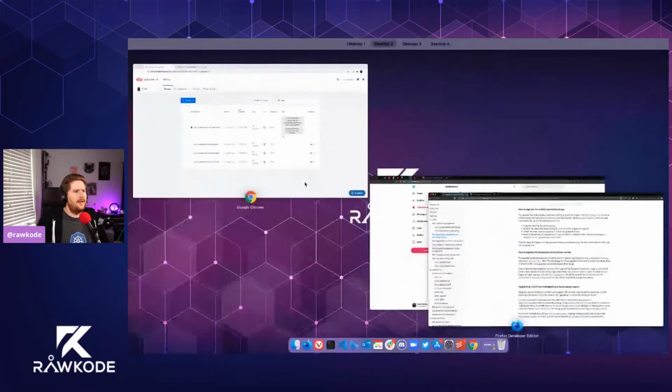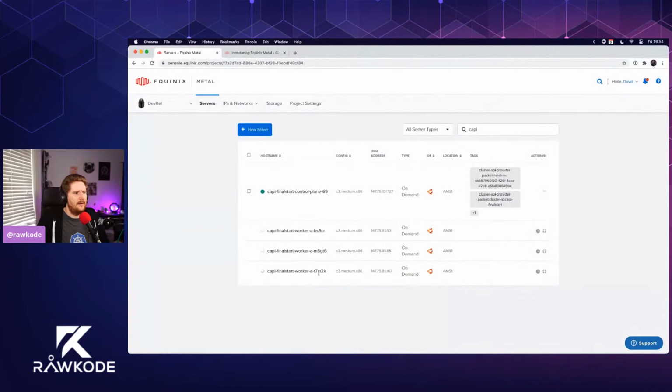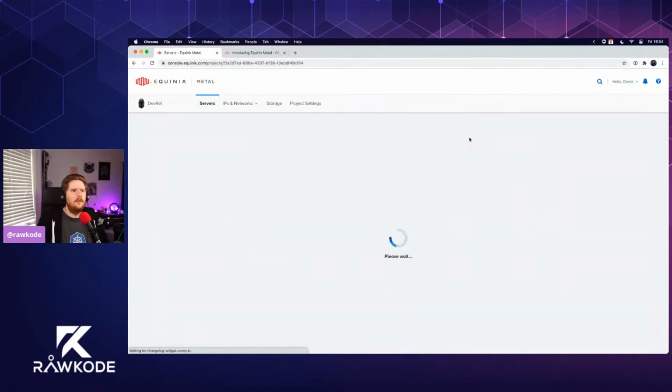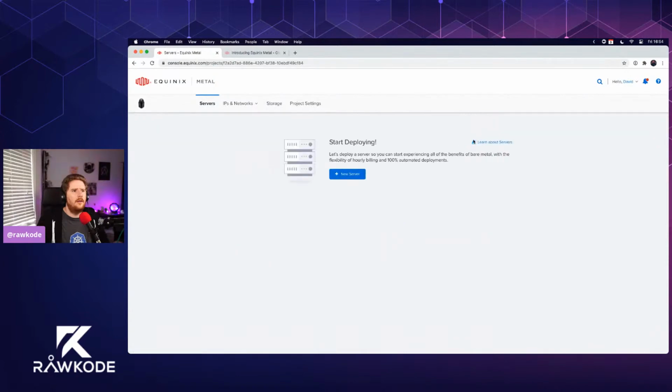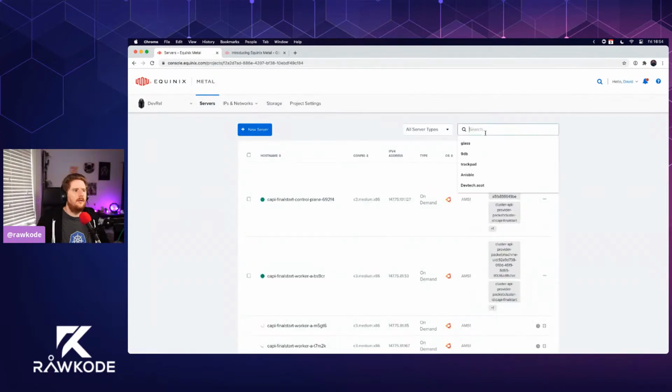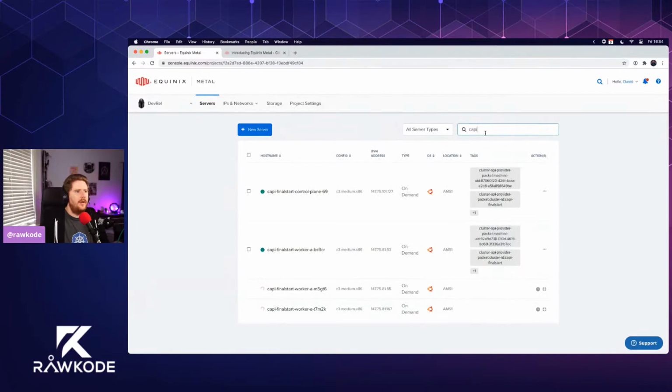And I'm just curious to know what that means here. Okay. So it's not started spinning up a new control plane yet. It is still provisioning the initial workers.